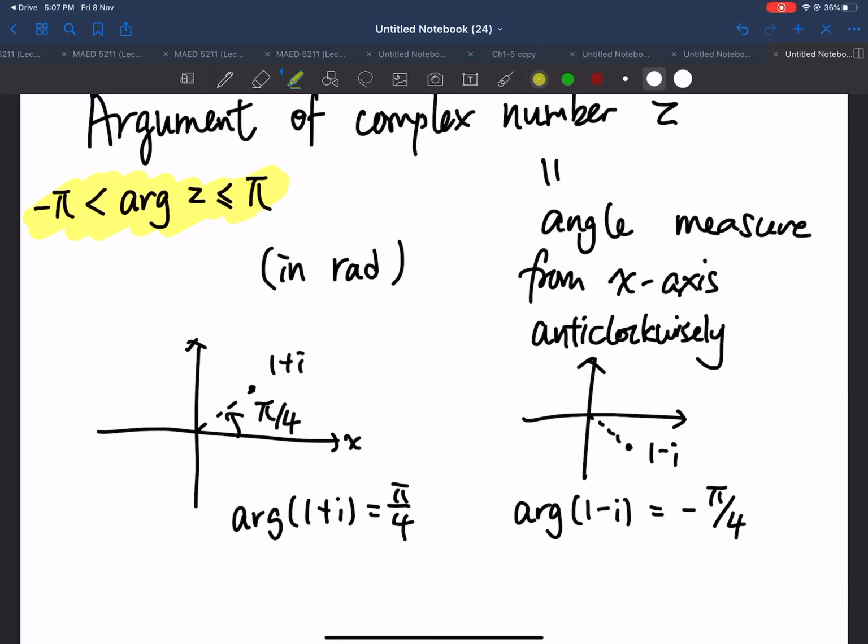Why can't it equal negative pi? Because that's 180. If you consider negative pi, it should be measured clockwise, from here to here. So it's just equal to pi. But in mathematics, you can just have one unique number, so we choose it to be positive pi. You can't say at this point it's negative pi or positive pi. We just choose a number, and say it's positive pi.